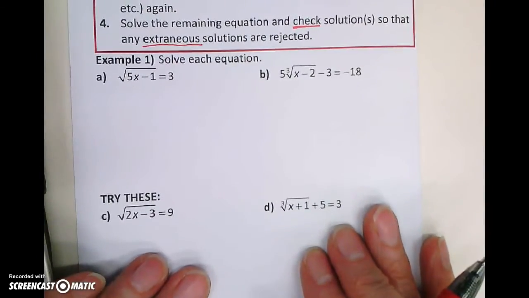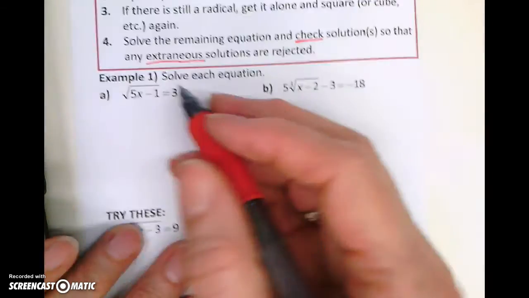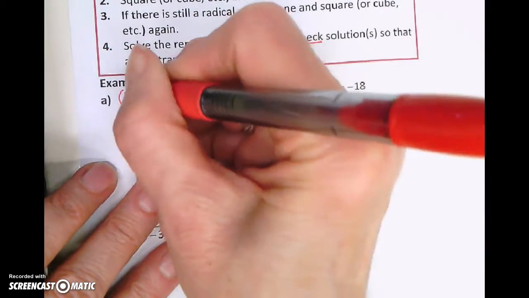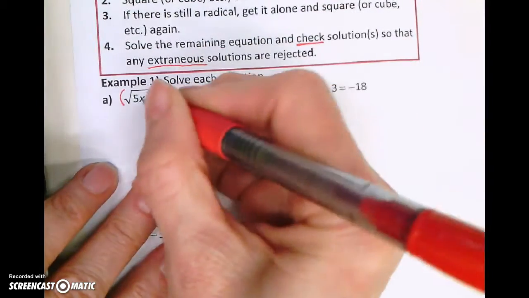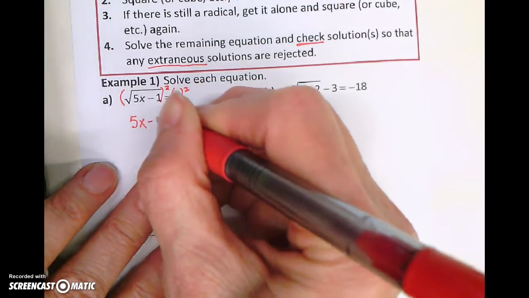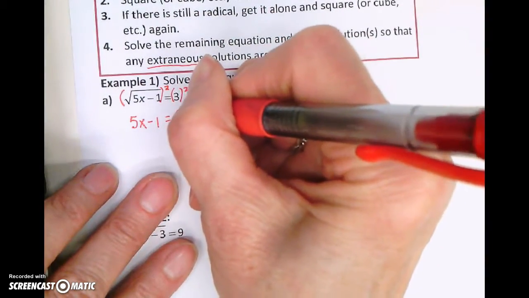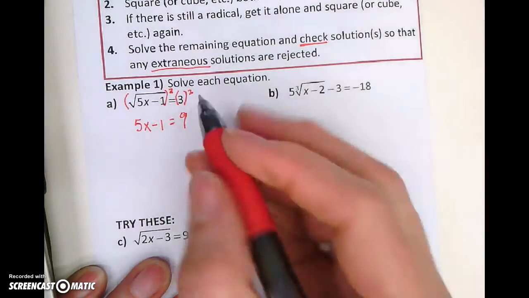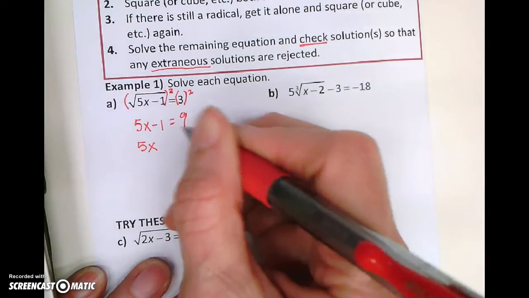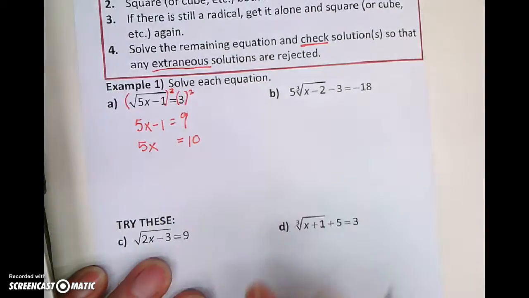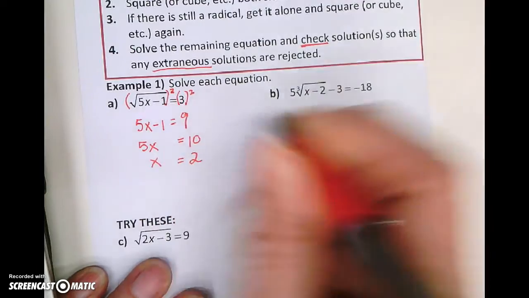All right, so example 1, we have a radical that's isolated on one side. So now we're ready to square, because I have a square root. I want to raise this to the 2nd power in order to bring the radicand out of the radical. So 5x minus 1. And then 3 to the 2nd power is 9. So now we're ready to solve it. We're going to subtract 1 from both sides. That will give us 5x. We're going to add 1 to both sides. That will give me a 10. 9 plus 1 is 10. Then divide both sides by 5, and I get that x is 2.